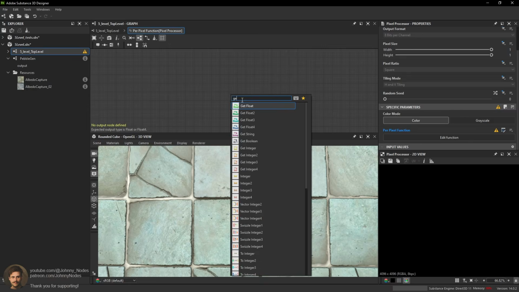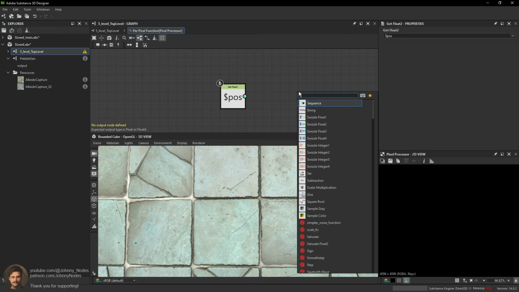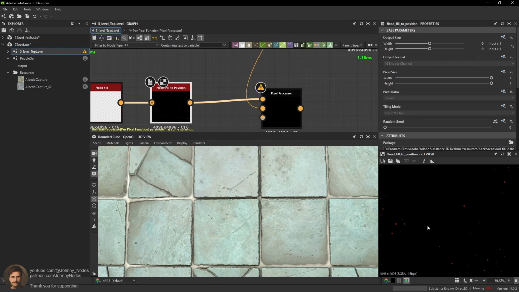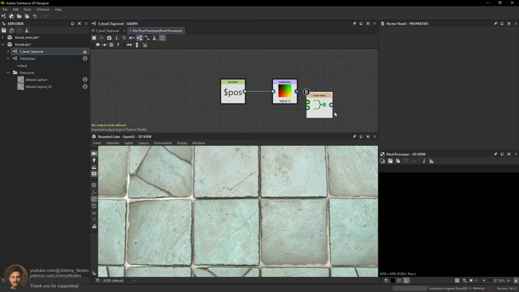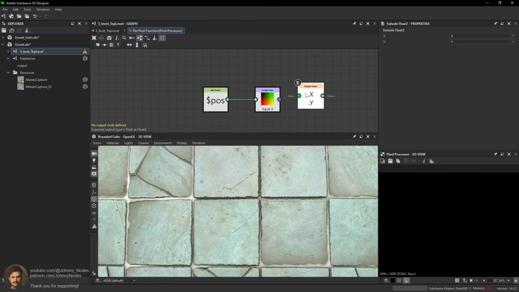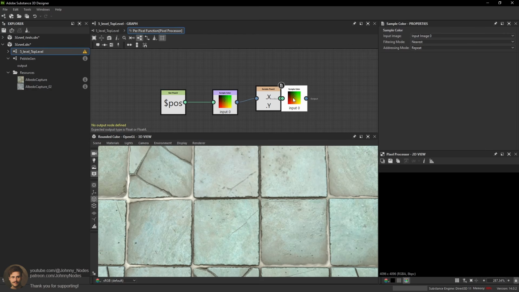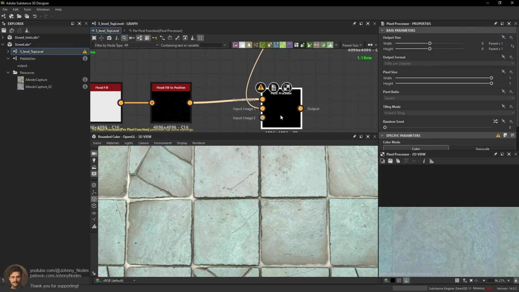And we're going to do the same thing we did earlier. So we're going to get a float 2, which is our system variable for our position, and use that to sample our color input 0, which, as a reminder, is the positions of all these little specks. And then I'm going to use the X and Y coordinates of those positions to sample the color of input image 1, which, as a reminder, is our current base color.